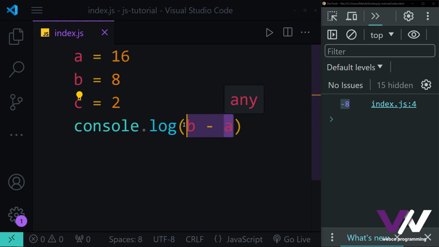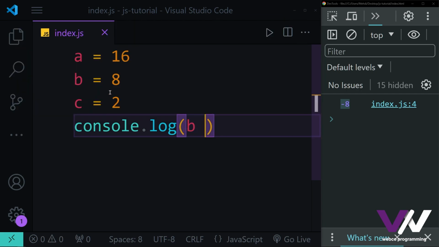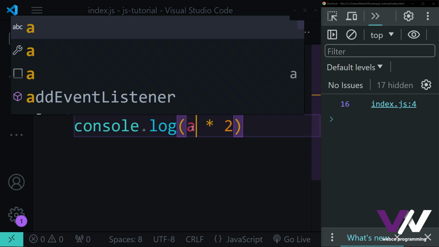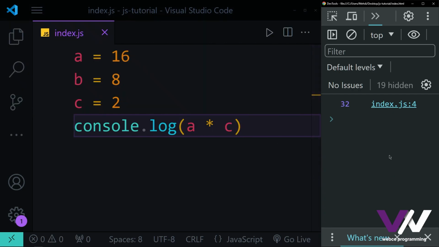After this, we have multiplication. For example, if I have B right here and I want to multiply it with C, I can use this star right here, and I should get the result as you see. And of course, we can have anything that we want. Let's say we want A and make this C actually. If I refresh the page, you can see that we can have this one.